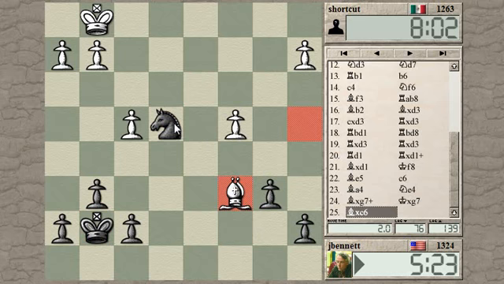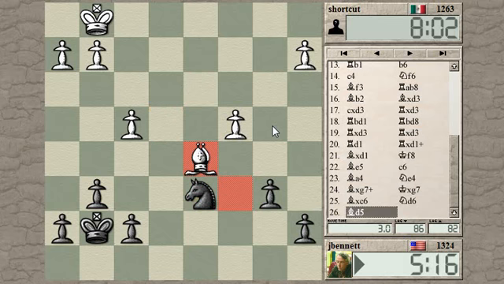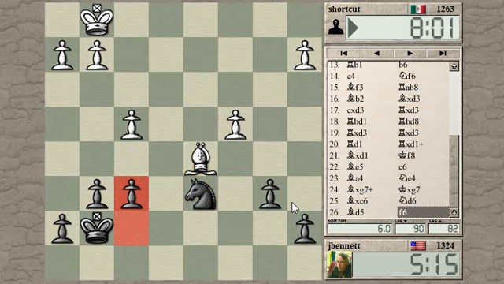So I can attack his loose pawn here in two different ways. Knight here or knight here. Maybe knight here, and then I'll give my king a little bit of time to go over and support the knight. And put it on a dark square, I guess.